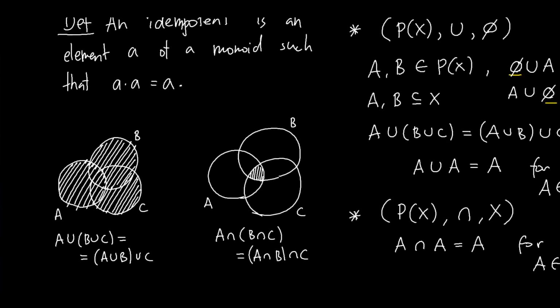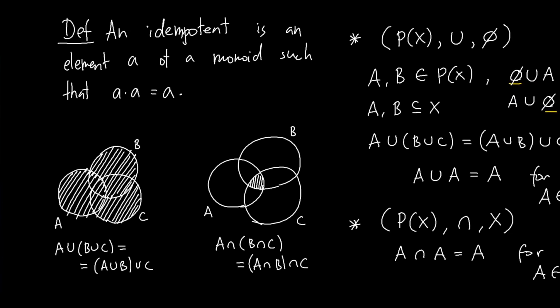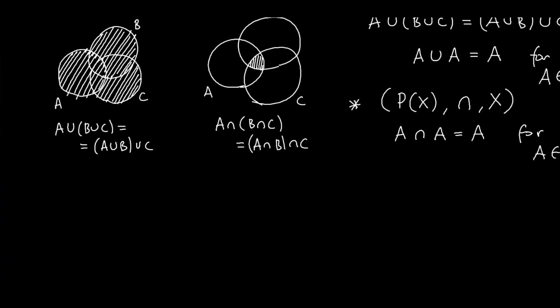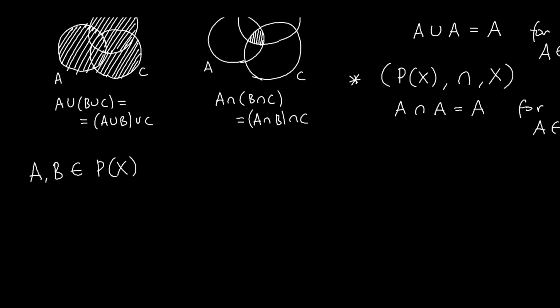Now, there is something else we know about the power set, and namely that its elements are ordered. So you could take two elements, A and B of the power set, right? And you can decide or ask a question whether A is a subset of B or not. So the elements of this power set are ordered, almost like if we take the monoid of, let's say, natural numbers, right? There the elements are also ordered. In addition to having addition of natural numbers, we also have ordering of natural numbers. One number can be less than another, right?